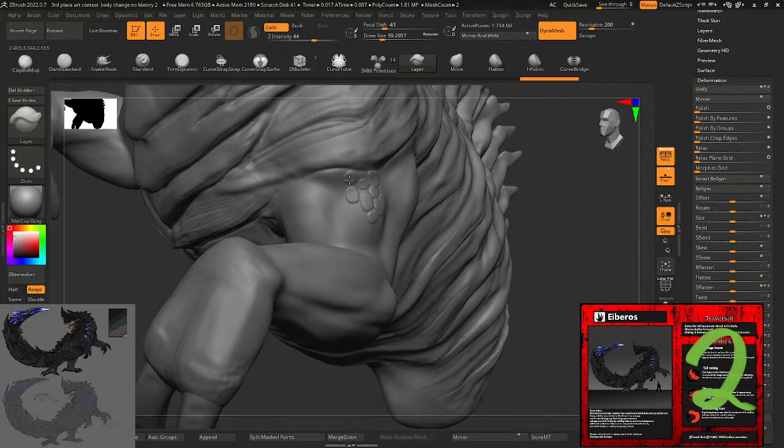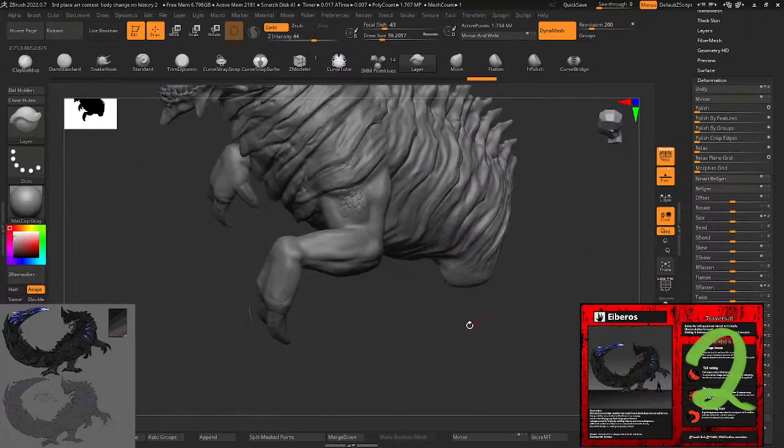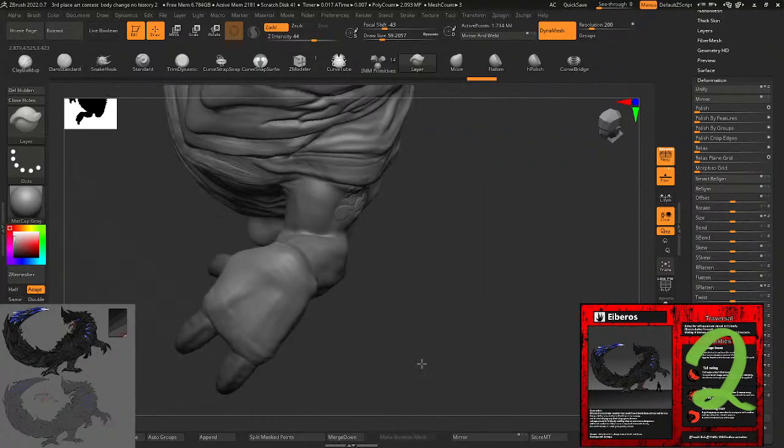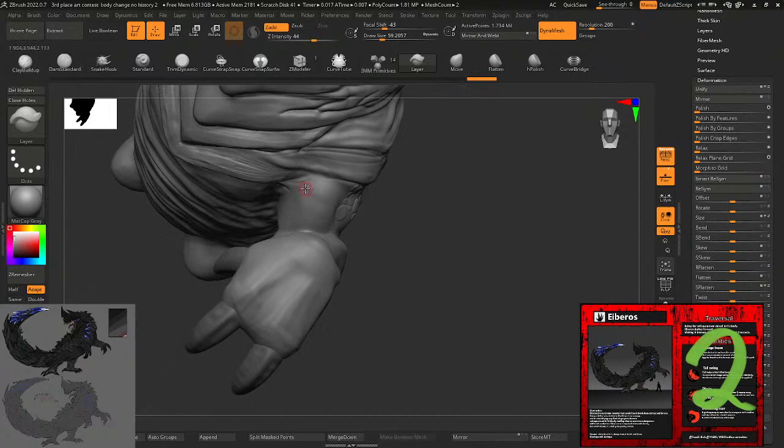It's kind of like... I'll add the detail and whatnot on it.